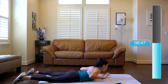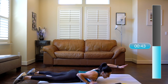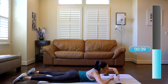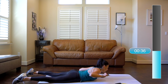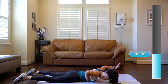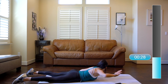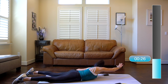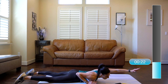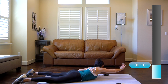And then reaching, and reach, and reach. And now you're just kind of moving through, really working through the sides. I love these. So as my opposite elbow comes in, right? Let's say my right elbow is coming in, all of this is engaged and working like crazy, right? Keep going. Really getting a little more distance, a little more length each time. Trying to squeeze out all those areas that we want to get stronger.